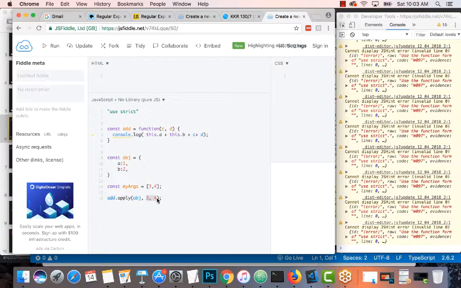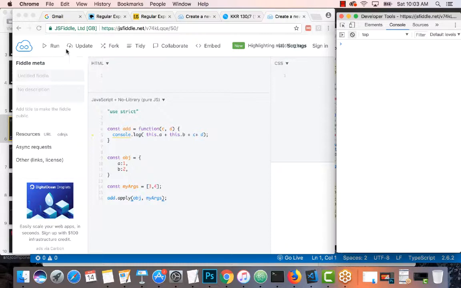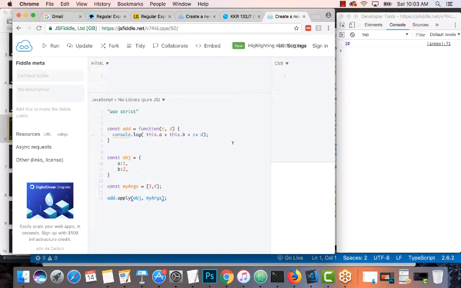And instead of 3, 4, I would have myArgs. And it would give me 10. Any question on this one? So basically they're similar, except in apply we send in arguments in an array format. Is that it? Yes. That's the only difference.